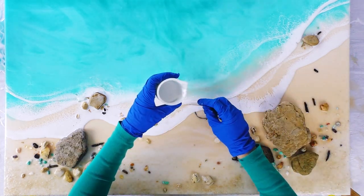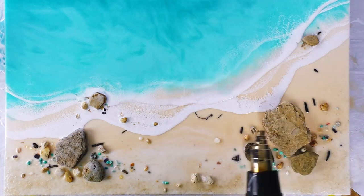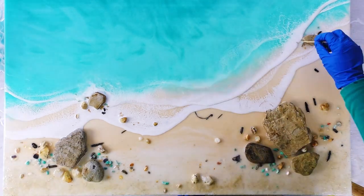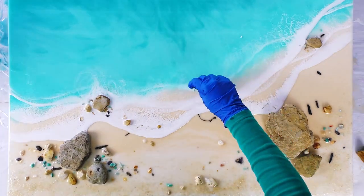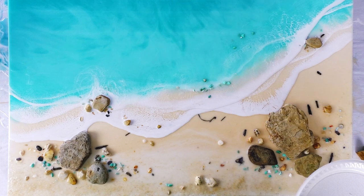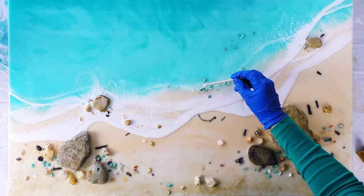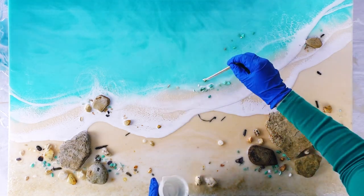And the surface I'm working on is a 60 by 80 centimeter artboard, so it's about 24 by 32 inches. It's kind of on the large side so I'm having to work quickly because there's a lot of ground to cover. And the composition always evolves on its own — I just go with the flow and add things as I feel like I need to. It kind of presents itself as I go along.